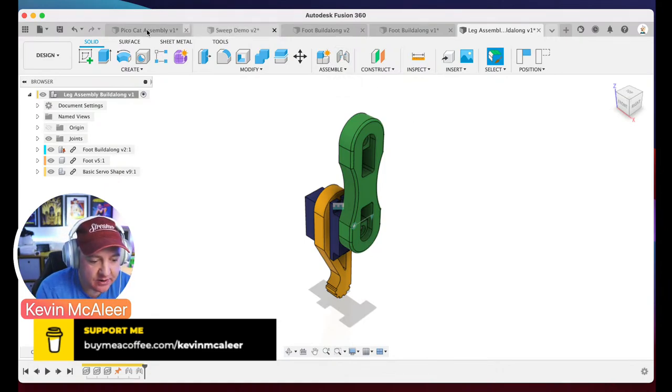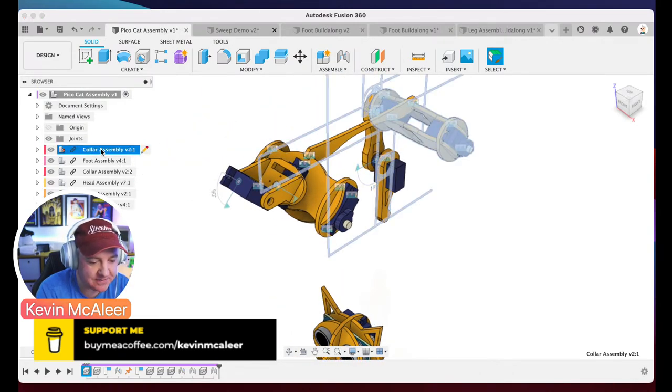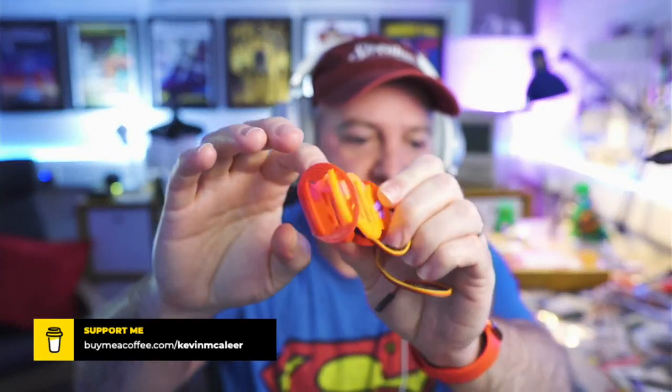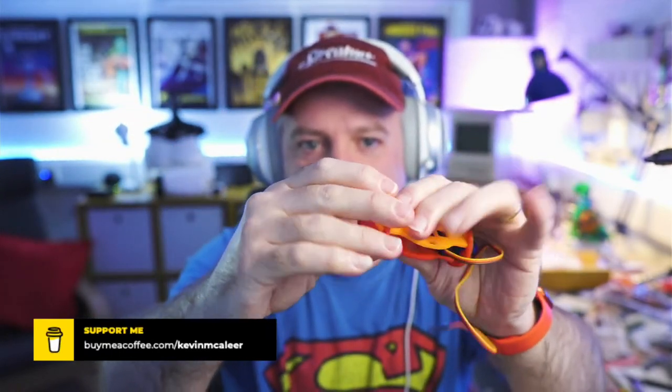And what I've been doing with my entire PicoCat is I modeled up the collar assembly. And the collar assembly is those two. It's essentially this piece here. Let's go back to there. So this has got two of the same profiles. I call these the collar pieces. It has the shoulder piece, which is this sort of round profile.